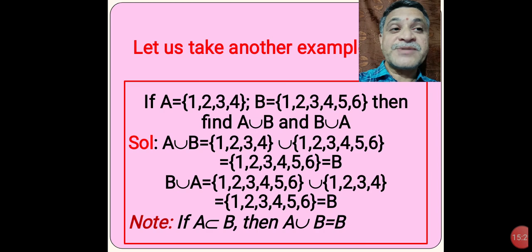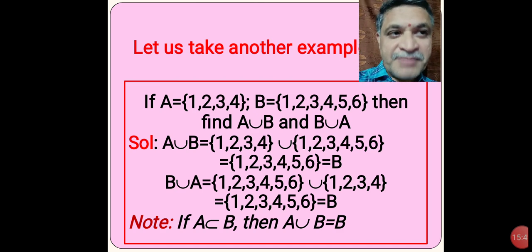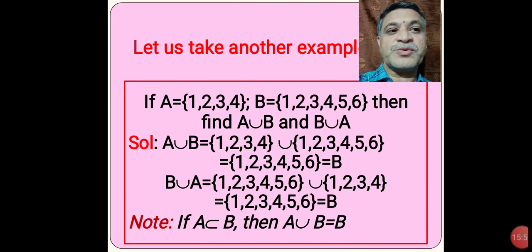So if A is a subset of B, you observe that here all the elements of A are in B. Then we call it a subset. A is a subset of B. Already defined that. So if A is a subset of B, then A union B is equal to B always. Which set is greater? It represents A union B. Remember this point. Suppose A and B are two sets, B is a subset of A. Then A union B is equal to A. Which set is the larger set, which has more elements? That set represents the union. So A union B is equal to, here, B.